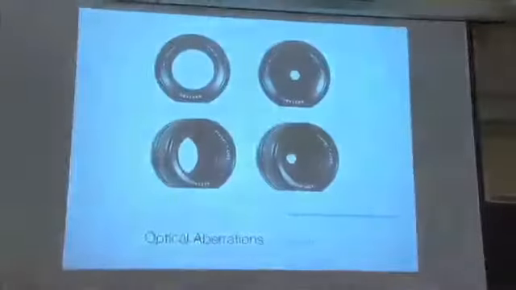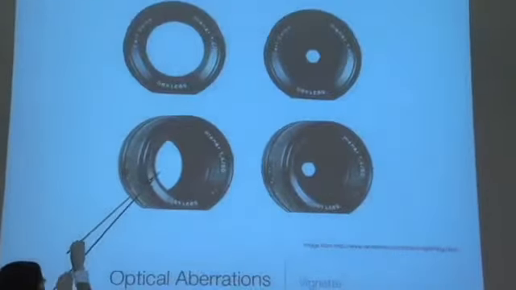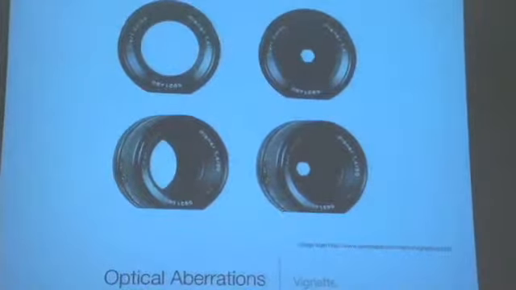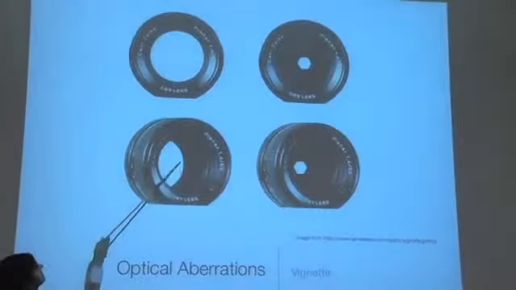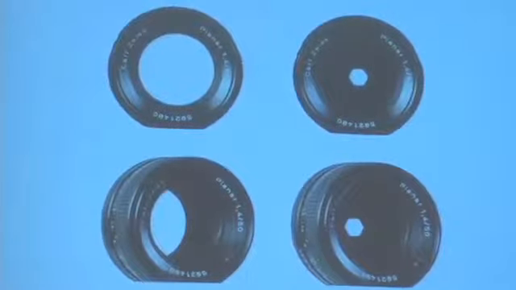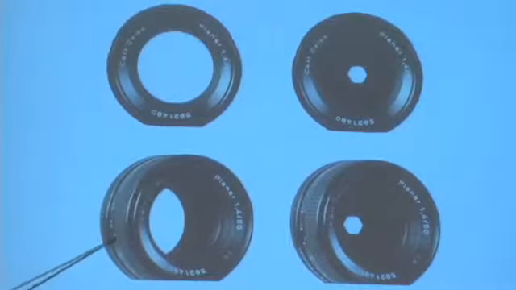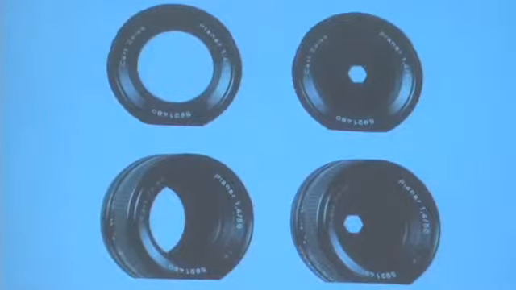So for example, an optical vignette can happen within the lens itself. Let's say that you have a lens that looks like this, and it's a very, very wide aperture lens. But if you look through the lens not straight on, through the side for example, you'll see that you don't actually see a perfect circle through the end of that lens. And this is a perfect example of an optical vignette. You are actually being blocked because of the design of the lens. This entire portion of the image circle right here is being blocked by the barrel of the lens.